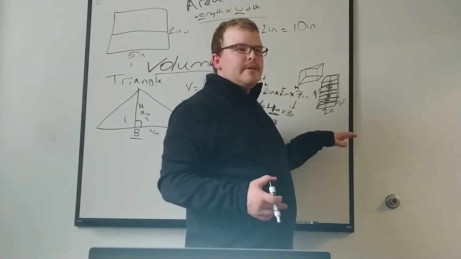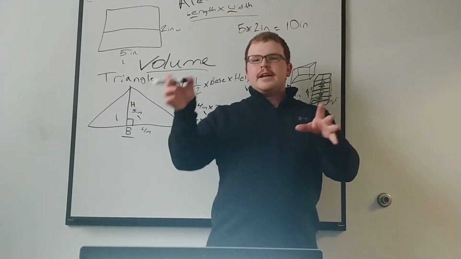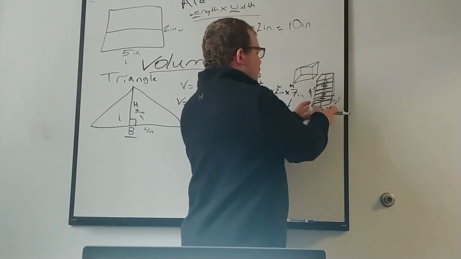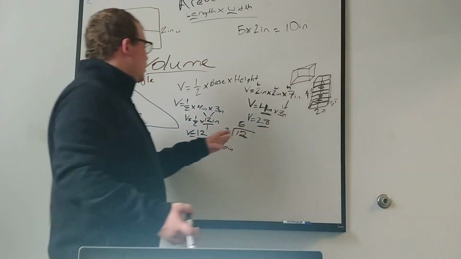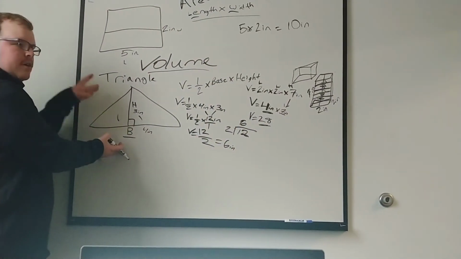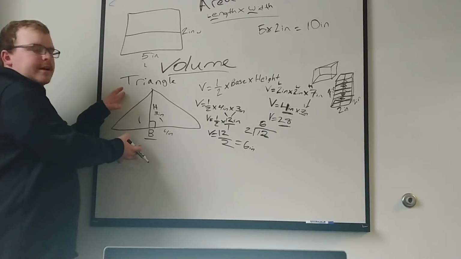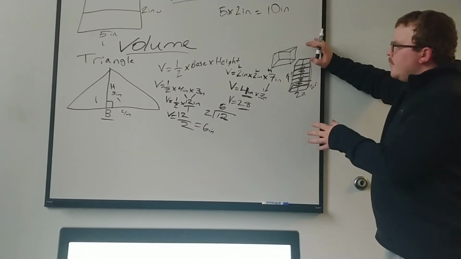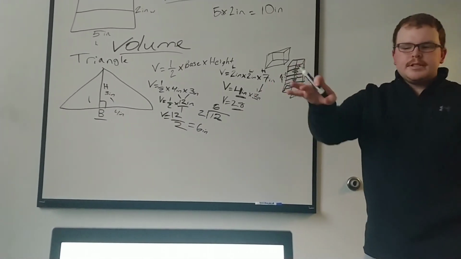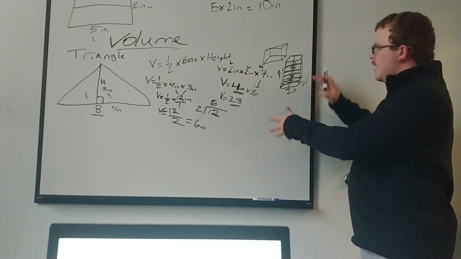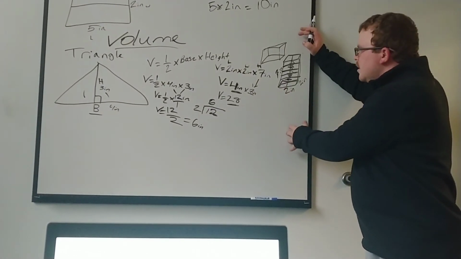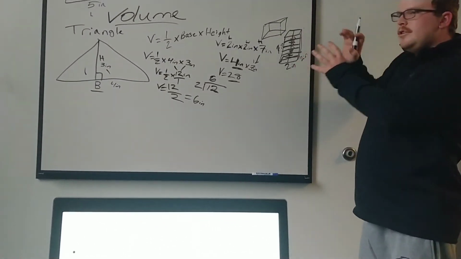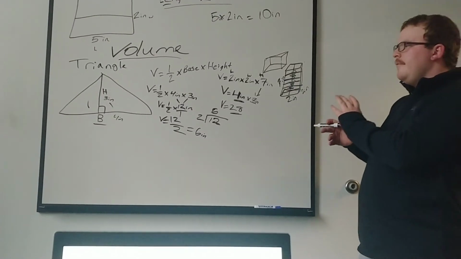So for most of the class, I'm going to have you split up into groups of 2 or 3, and you're going to try to put as many of these blocks in here, but it can only be the correct number, and you have to work together to find out the correct number. And for the other students, you are going to be working on the triangles for right now, okay? And once you fill them up, go on to we're going to have two sets of different numbers of blocks stacked onto each other. We're going to have some tall blocks, some short blocks, but you have to make sure you go into the right amount, okay?